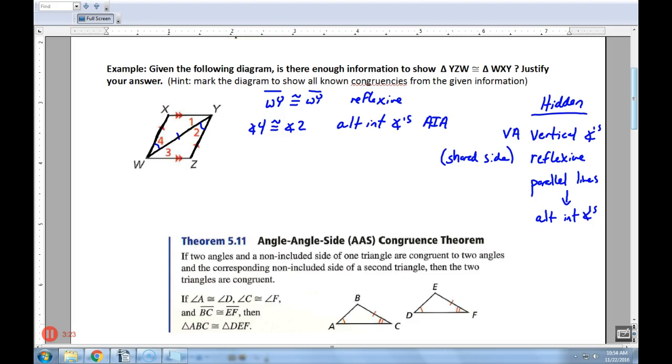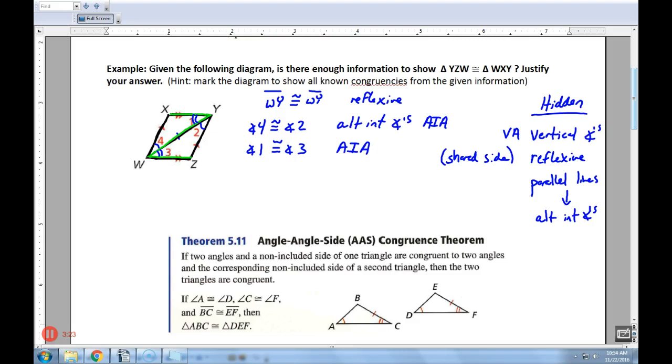And then by the same token, if I look at this side is parallel with this side, well then we have another Z happening. And I'm going to draw this Z kind of like so: I have parallel line, transversal, parallel line. Well in that Z, I have angle 1 is congruent to angle 3. So angle 1 is congruent to angle 3, and that's also the alternate interior angle theorem.